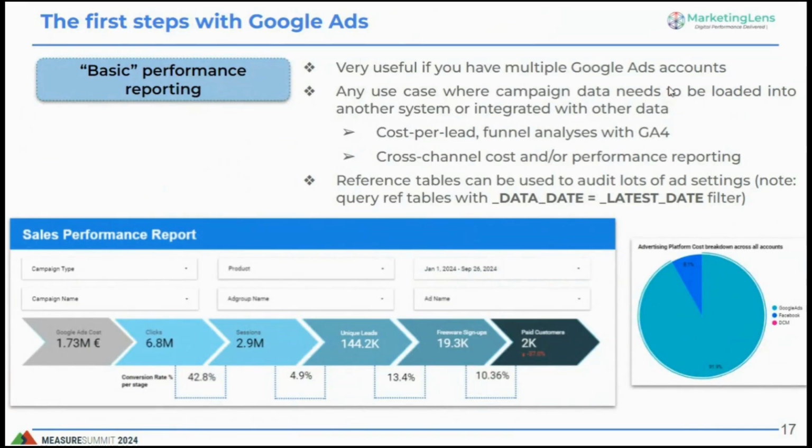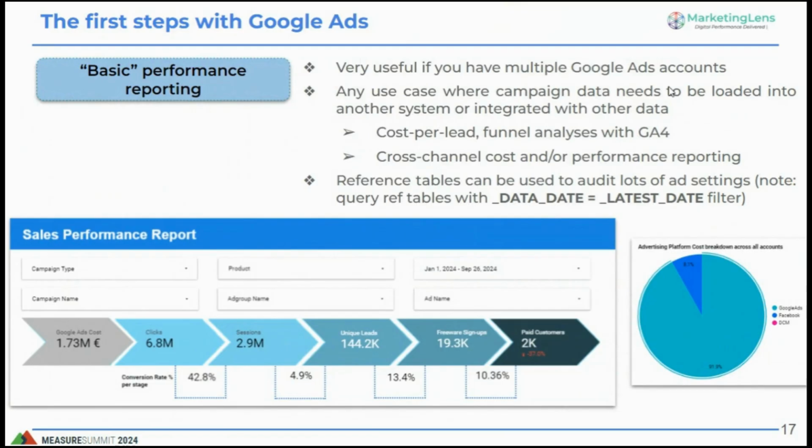So what can we do with the basic stats tables? They're, as the name implies, good for basic performance reporting. Of course, in themselves, they don't provide much more information than what's available from the platforms themselves. If you go into Google Ads, you can see pretty much the same thing quite easily. But it's already very useful if you have multiple Google Ads accounts. In Google Ads, you can't do that reporting in one place. You would need to collect that data from various places. Now, in those cases, the BigQuery data transfer can already be useful and bring value.